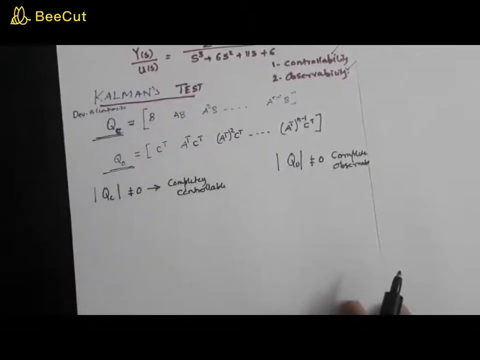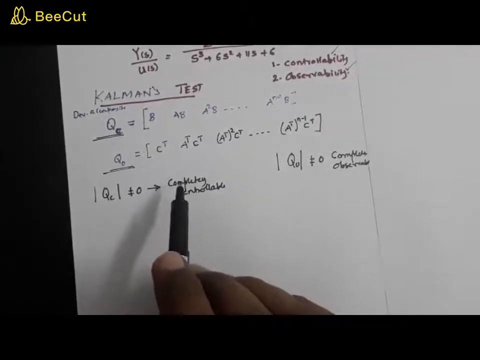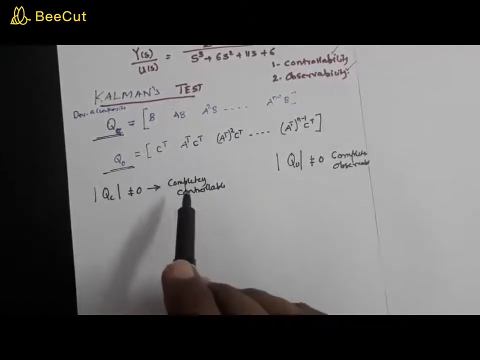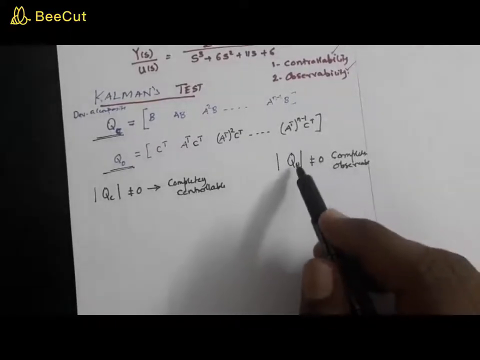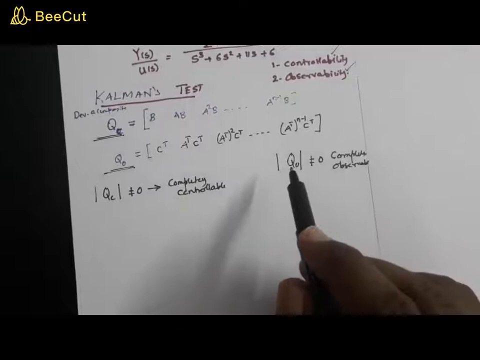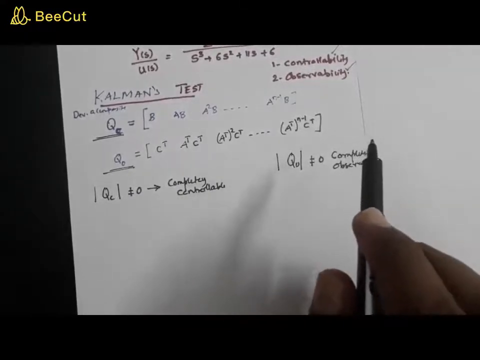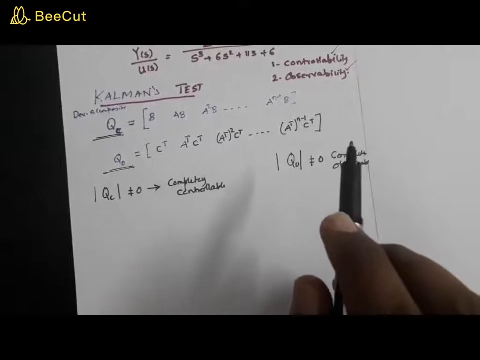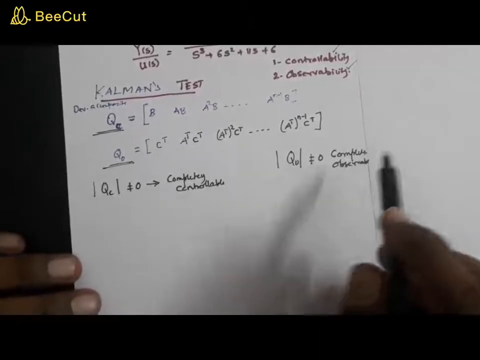So, just a recap of the meaning of controllability. By using the inputs, you can change the states of the system from one particular value to another value, while observability refers to the fact that by knowing the output and obviously the input, you can find out the states of the system at a particular time. That is observability.